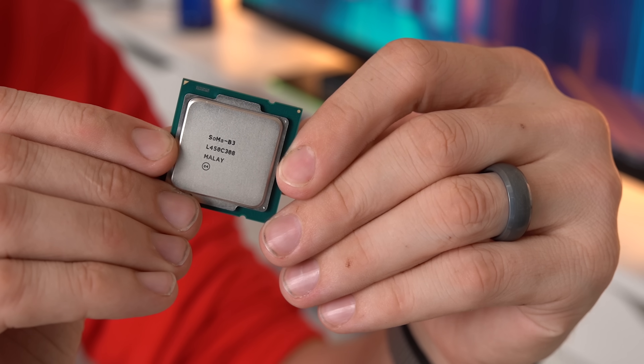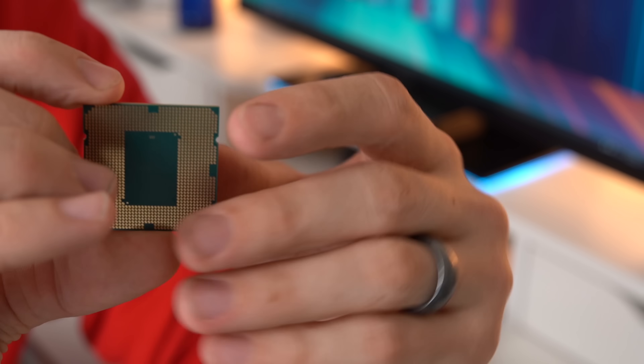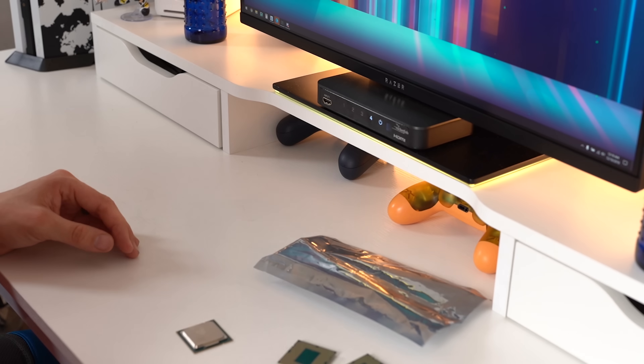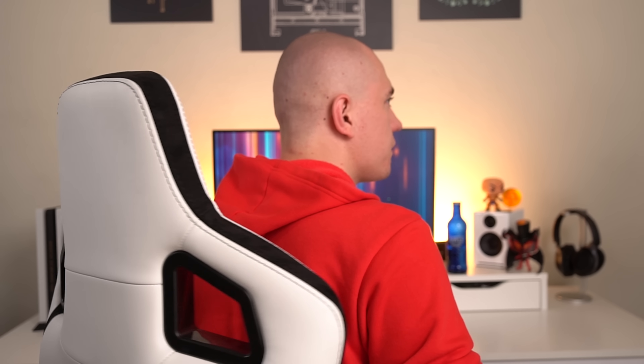So as you can see right here, there's the Soma naming on the CPU. And then this would be the vertical orientation if it actually worked in the motherboard. But as I mentioned, there are no SMDs on the back to actually operate this, which gave people a lot of indication or theory crafting to think that these were just heat-testing dies to see if it would potentially work. But that doesn't answer why Intel made 100,000 of these and why I could get my hands on 10 of them. So I've actually already delidded one right here, but I want to go through the process of delidding this with you guys so that you can actually see what is under the hood of these things.